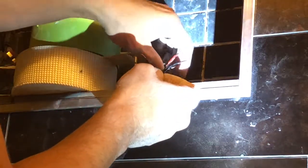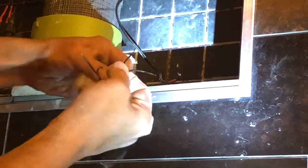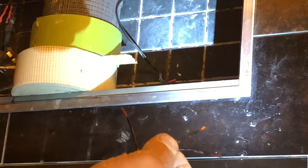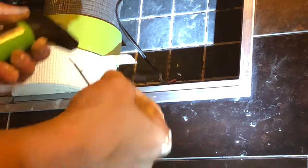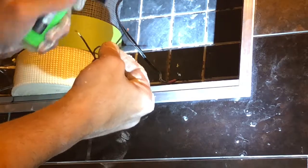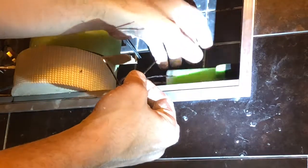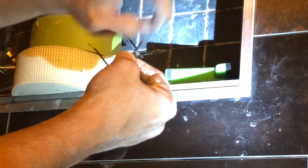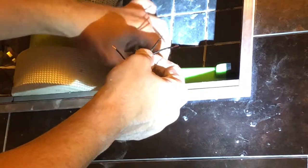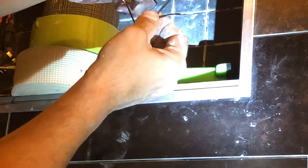Okay, so first things first, you're going to take your wire. I've already got them stripped. A quick little trick to get the plastic off of your wire will be to hit it with a lighter. I have a torch lighter. You can hit it for like a second. I've already stripped these, but you hit it for a couple seconds and then pull it off and the plastic will come right off. So now I'm going to connect these wires together.